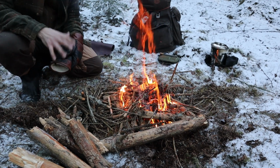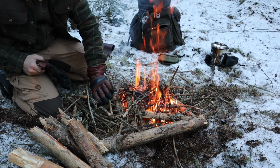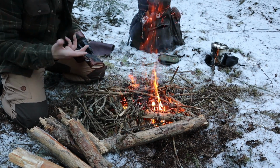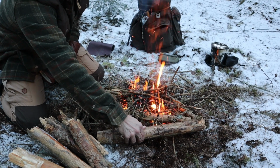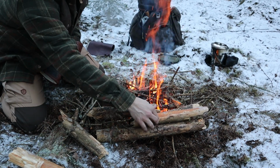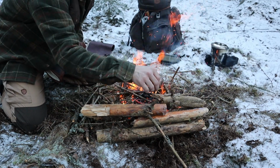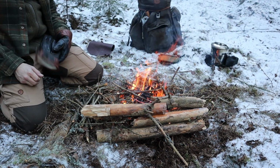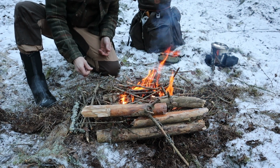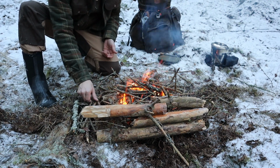So now, as you can see, we got our fire going, so I can start. I have already started to put in bigger pieces around so they get warmer. If it starts to burn down, I can always add some thinner pieces to get up the heat. I started with a bigger piece to the back side here that I can just build up like a firewall, or what you want to call it, and then the wood here will start to dry out and heat up, and it will be ready to go. So there we go, just play around with your fire, keep feeding it, and it will make sure you stay warm through a cold day.